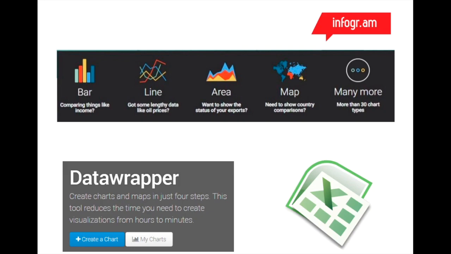Let's talk about graphs first because these are the most basic visual elements to present information. So here are the three options. Two are the online options, Infogram and Data Wrapper. They help you present data in interactive graphs. And the third is the most popular and the most historic of all graph makers available today, the MS Excel.